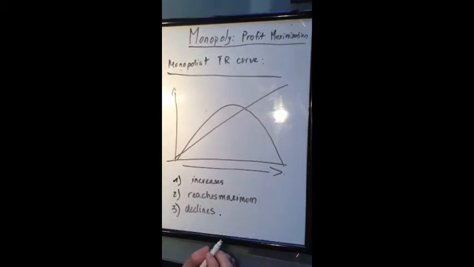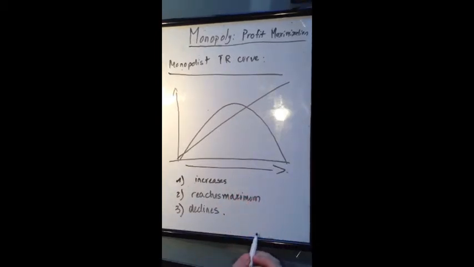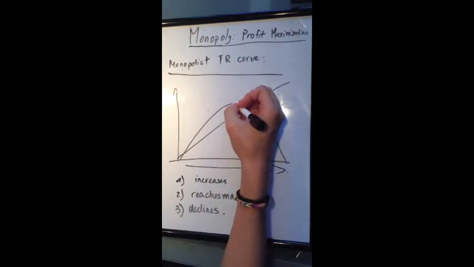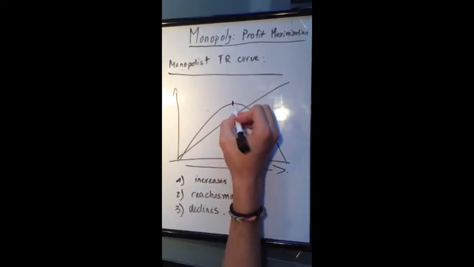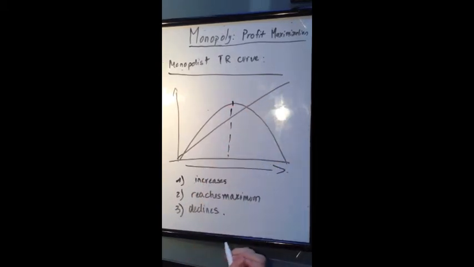So, from this, we have learned that for a monopolist, if you want to increase your sales, you need to cut down on your prices. And we also know that total revenue rises with the quantity. So, as Q increases, the total revenue will increase. It will reach a maximum value here at Q, and then will decrease.